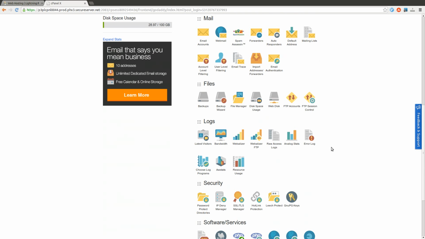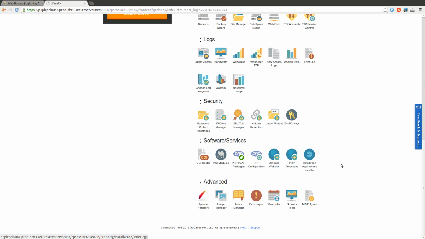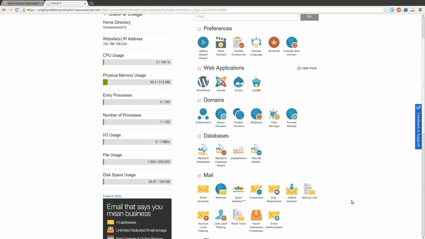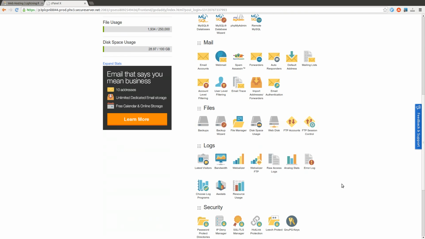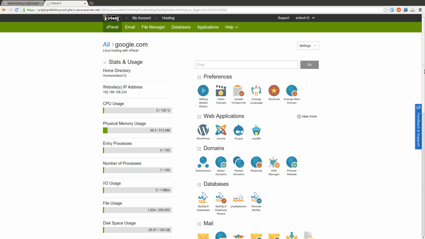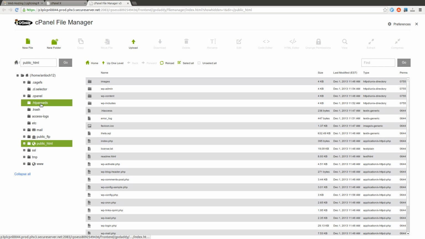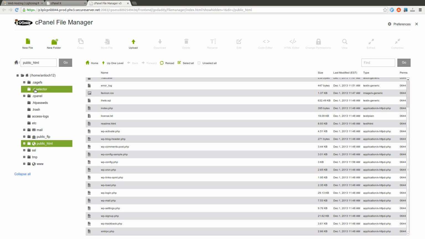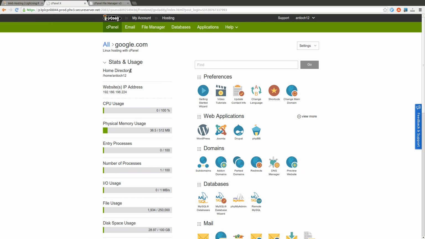But anyway, this is the interface. cPanel. They have basically everything that you get standard with cPanel. MySQL stuff. Domain management. The domain management is pretty good. GoDaddy does domain buying and domain management probably better than any other company in the world, in my opinion. If you're buying lots of domains, GoDaddy's the place to be. They have PHP configurations, all that fun stuff. So all in all, they're pretty good. Their file manager is also pretty good. That works well.